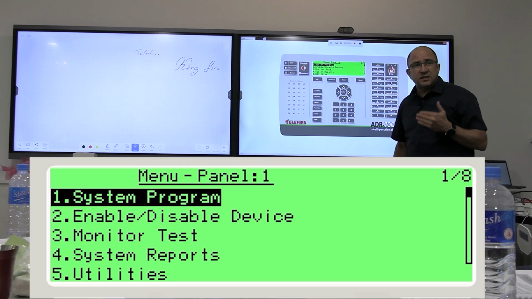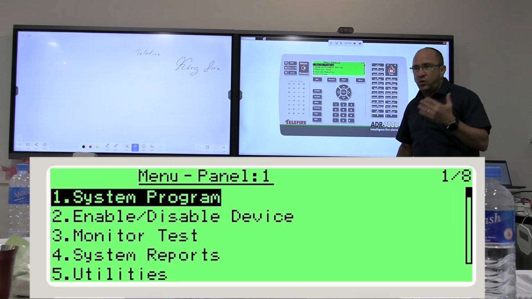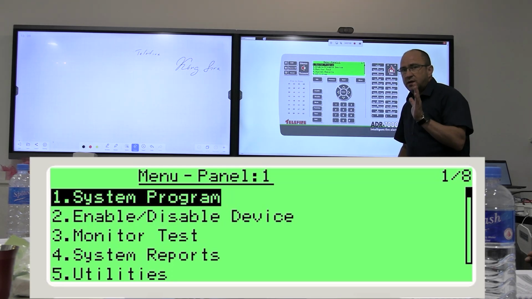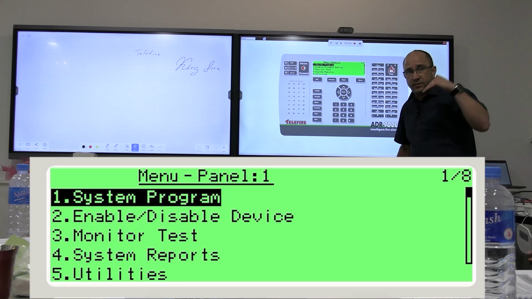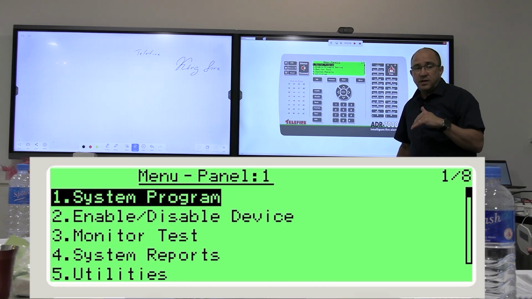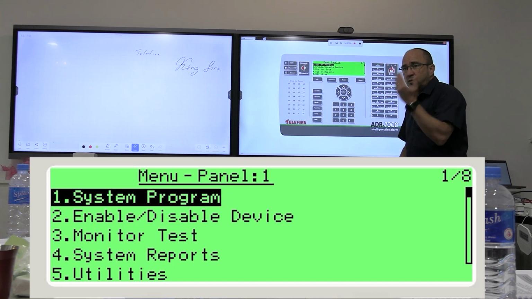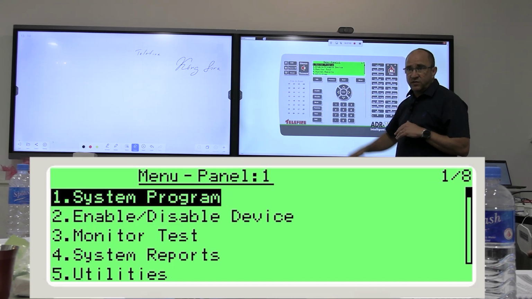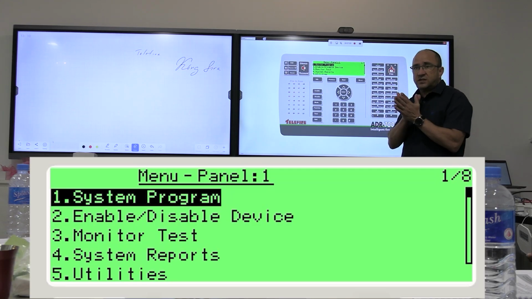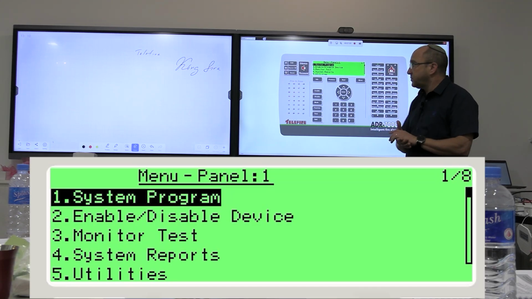Behind this system program, we have a whole world of menus that go deeper, and they are very important. We'll deal with them after we finish the rest of these menus. So this is the first layer of menus.